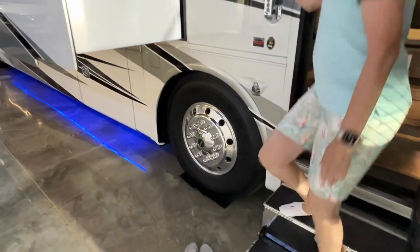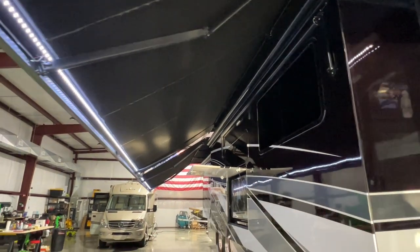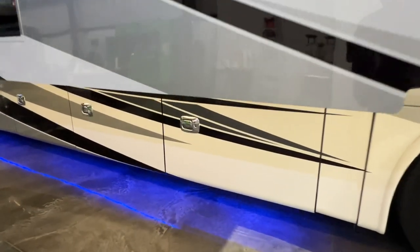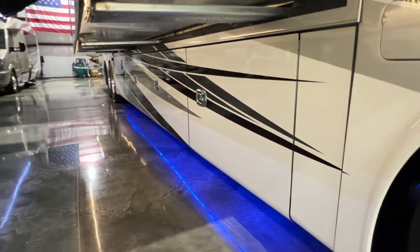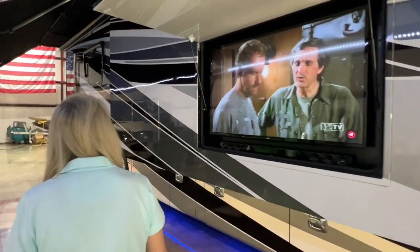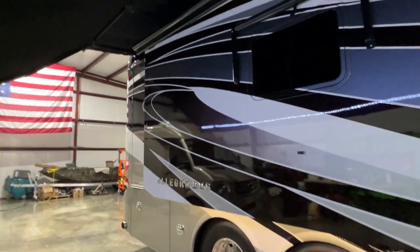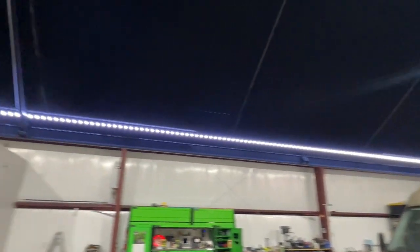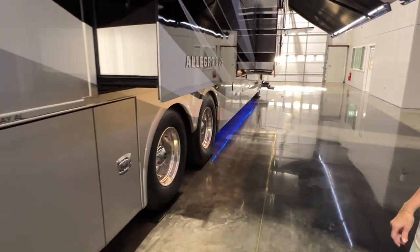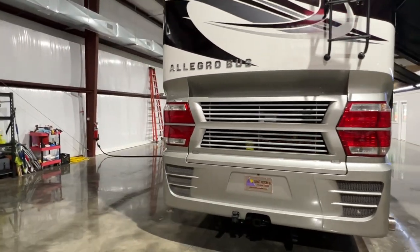We've turned the lights on — how about this big awning with the LED lights? It gives you a large canopy, some nice shade and privacy. It's got underglow lights all around the coach and lights underneath the slide out. Very nice — gives you enough light but not too much. Got your outside TV. The awnings are canvas, good quality, in good shape — no mildew, not dirty. It's got a fiberglass roof and it's in good shape.